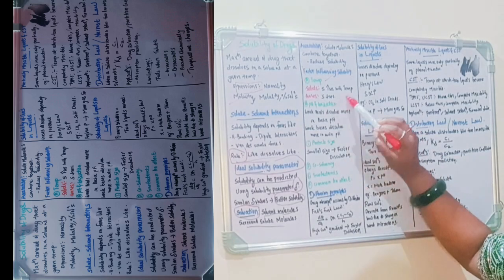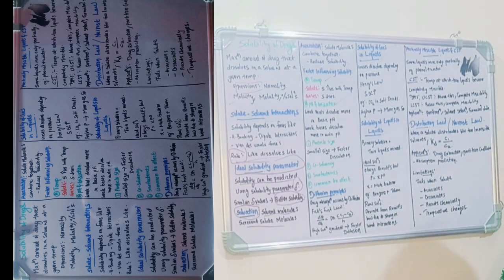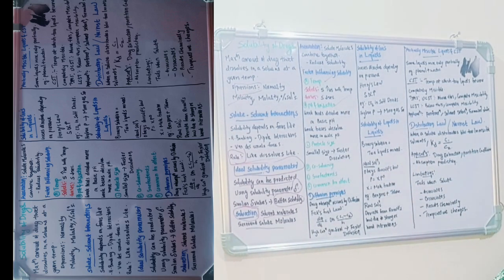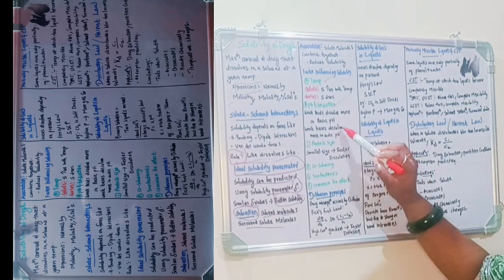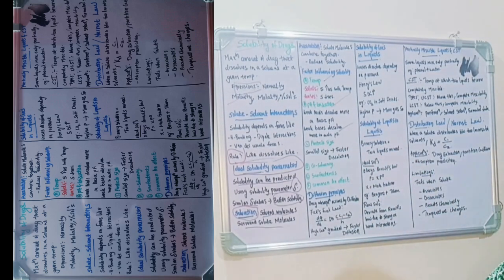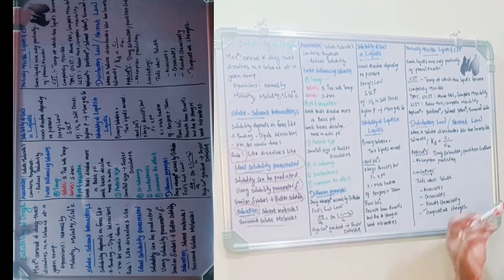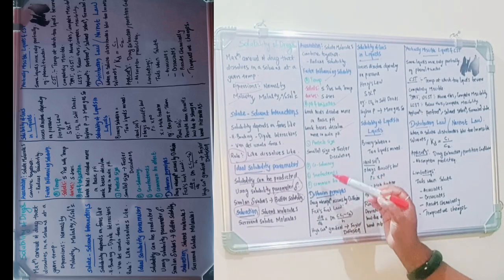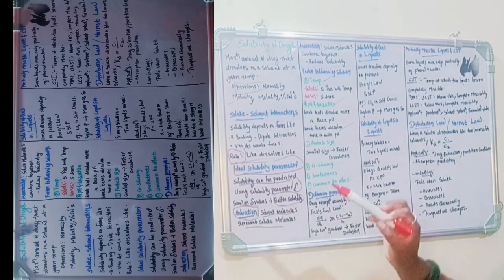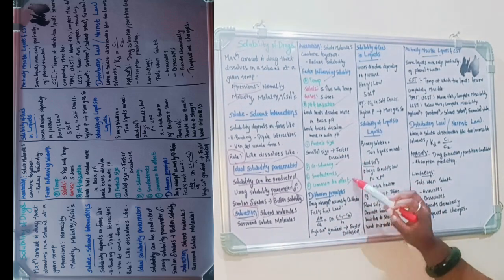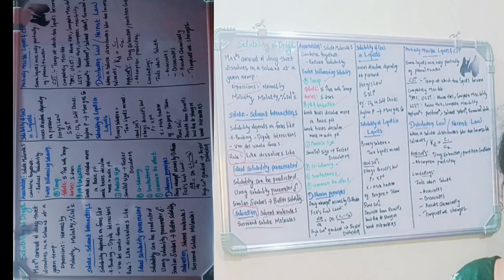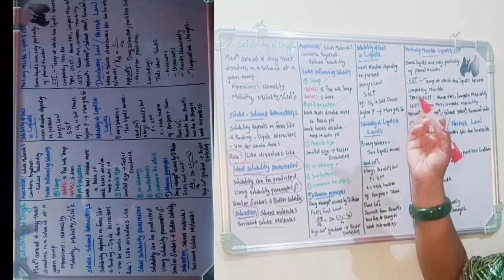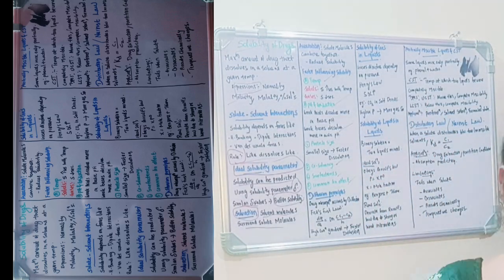Next comes pH and ionization. Weak acids dissolve more in basic pH and weak bases dissolve more in acidic pH. Next, if the particle size is smaller, we will get faster dissolution. Then co-solvency, surfactants, common ion effect, molecular structure. So you just watch the detailed video because it is very important for your 10 mark section.